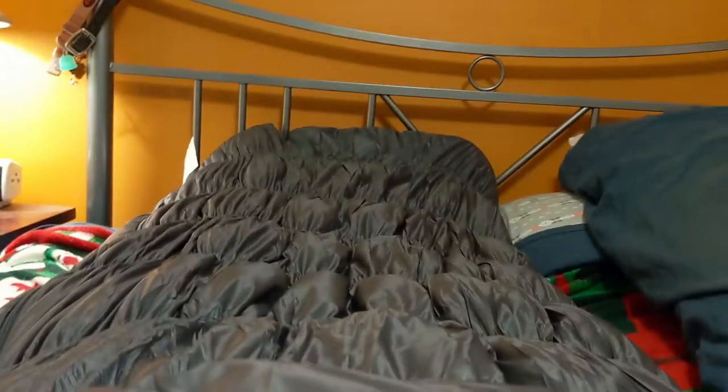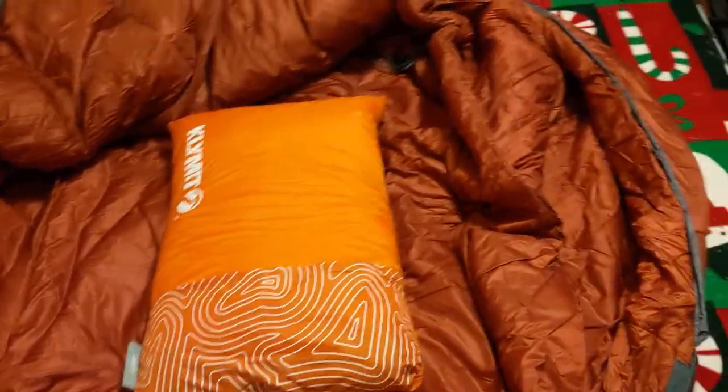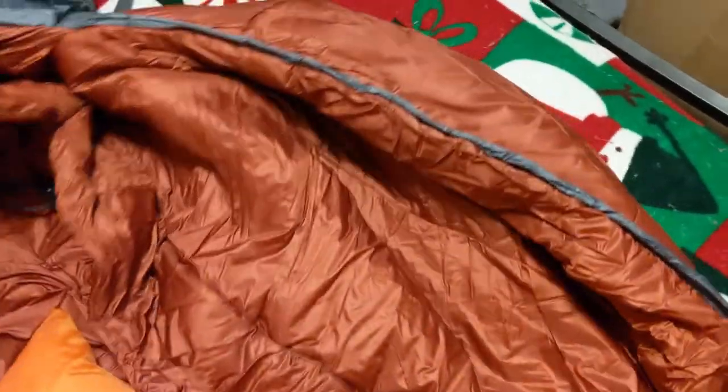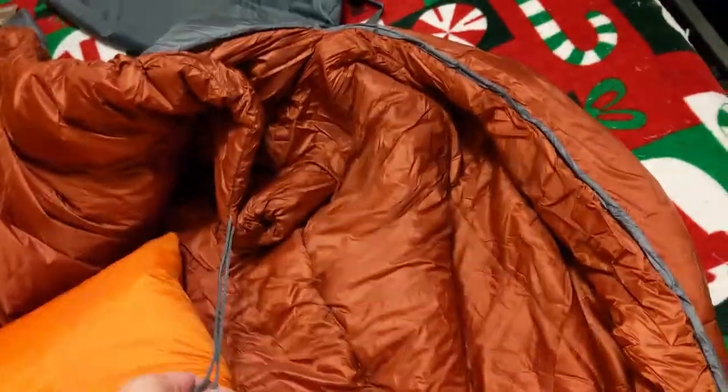I've got all kinds of room in my shoulders. I'm in the sleeping bag and it's super wide — I've got all the room in the world. It is just amazing how much room there is, and my feet don't even touch the bottom — I love it. This pillow is really amazing, and the sleeping bag as well. On the sleeping bag itself it has this built-in drawstring right here.